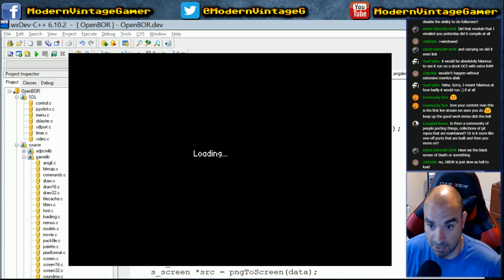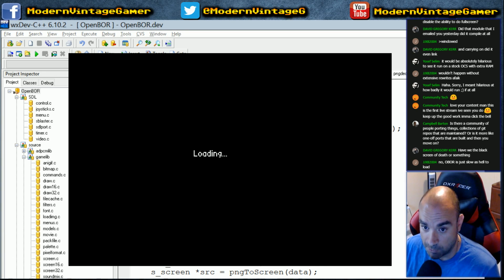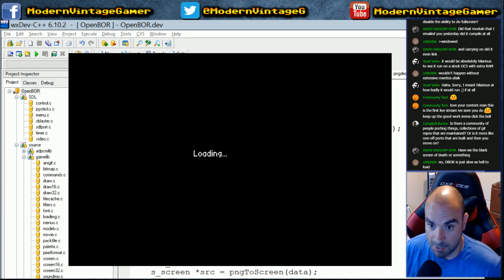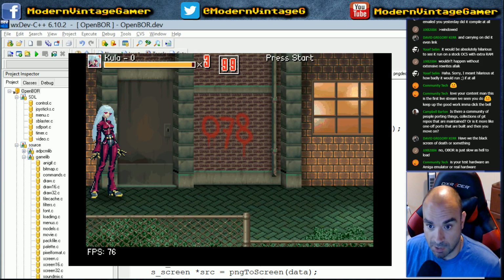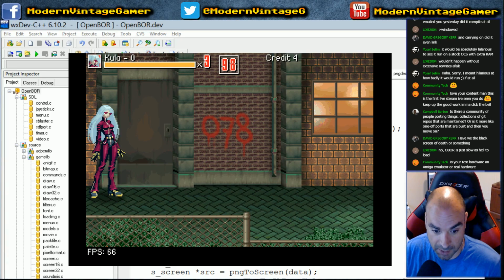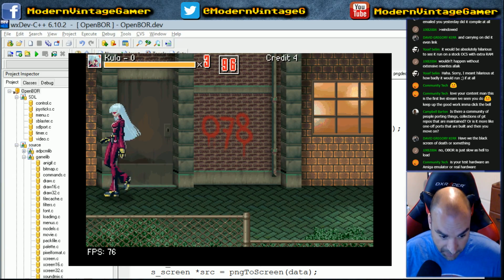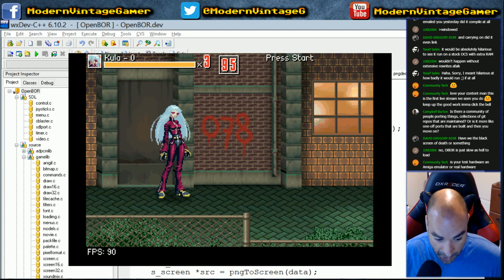Yeah, it is really slow to load. I don't know if it would work better if you extracted the pack file and ran the game like that. It probably would run a little faster, but yeah, it's slow to load, and then coupled with the Amiga with its disk I/O performance as well, it may take a while.